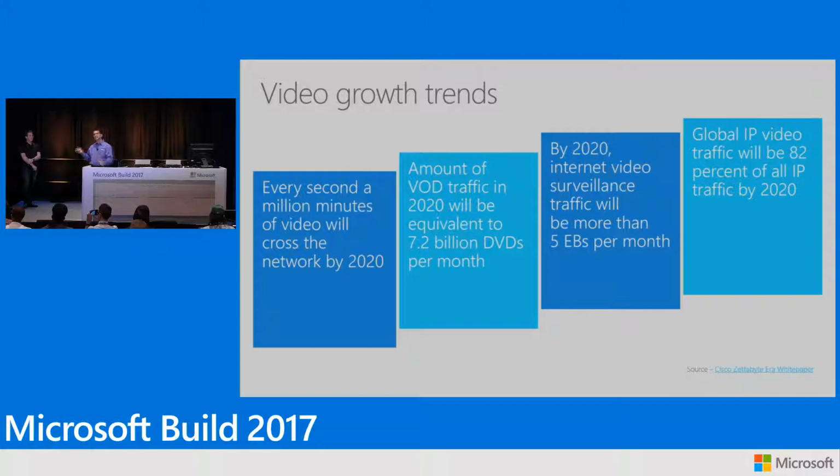What this data is showing is that video, which we know has been growing by leaps and bounds, will continue to do so in the short term. And that will not stop in the year 2020. Look at the third tile on this. What does it say? The amount of data that is going to come from surveillance cameras is going to be more than 5 exabytes. Not petabytes, exabytes. That's a lot of data.